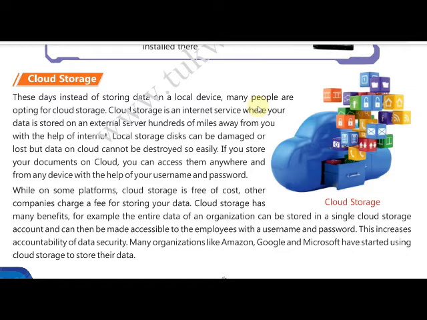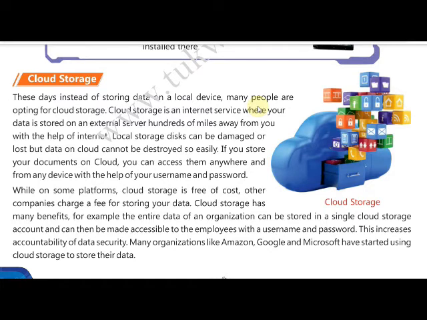Our next point is cloud storage. This is not any device, or any hardware. Actually, it is a service provided by different organizations nowadays. Google, Microsoft, Amazon, these organizations are working to provide this service to their users, and that is cloud storage or cloud service. Here you can store information. What is the benefit of this cloud storage? The benefit is you can access data from any device, from any mobile, from any computer, from any laptop. That means it will help you to centralize data, and you can store a number of contents on it.